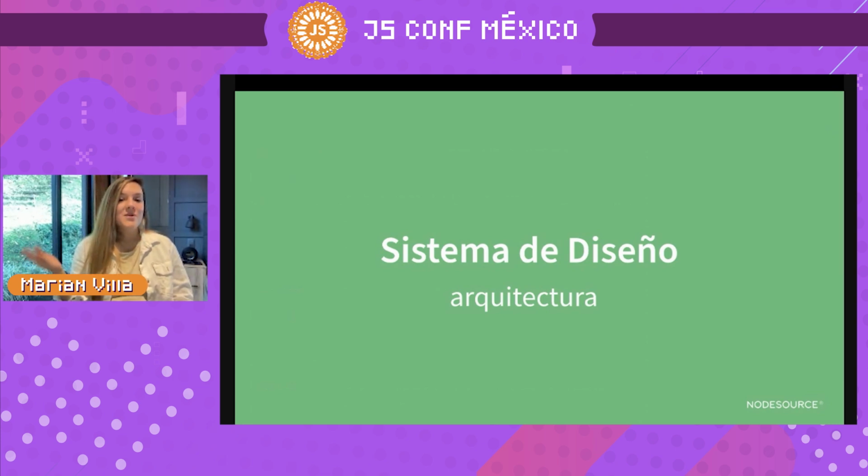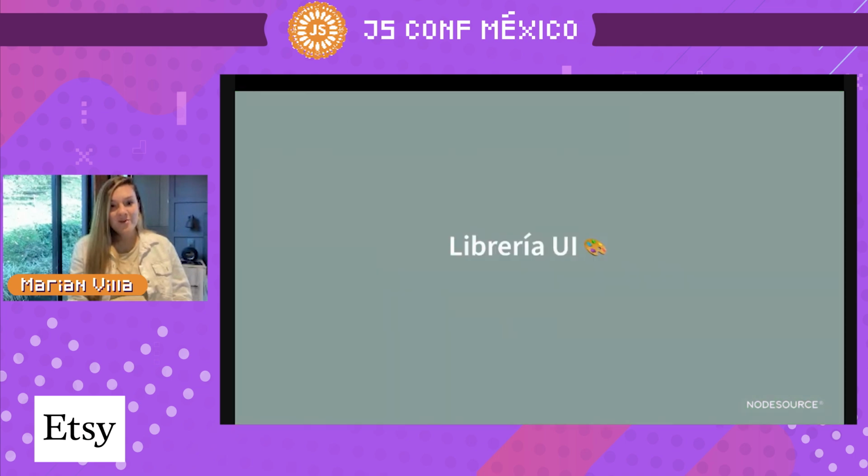As for the design system and its architecture, what I like to propose is an initial implementation: what elements should be contained, and as a company, how we can take that first step to structure it.